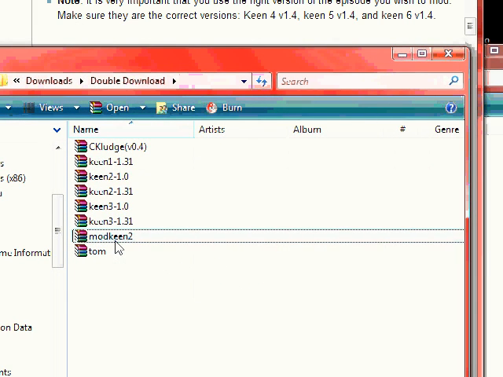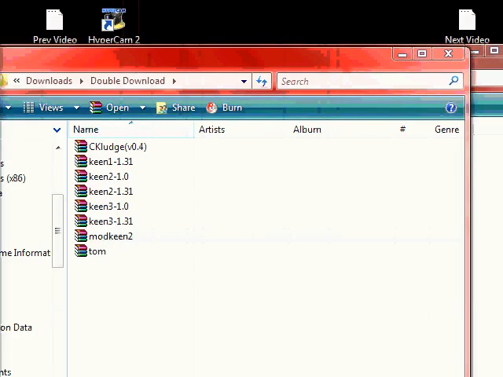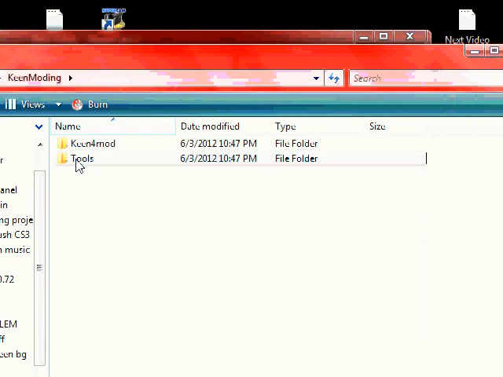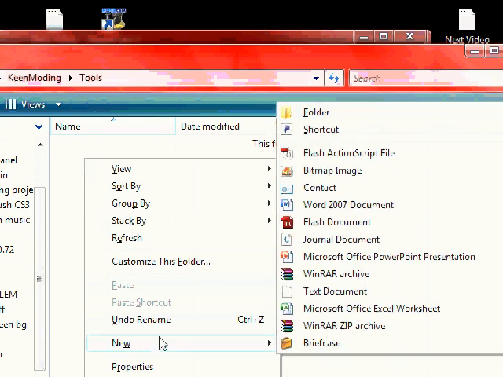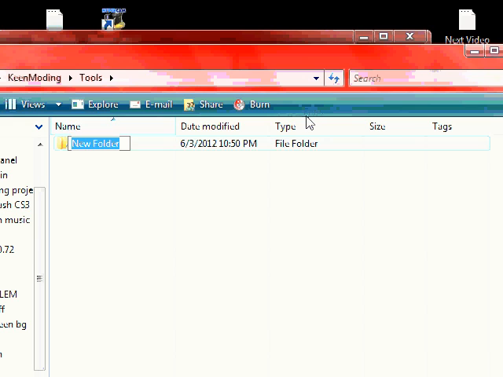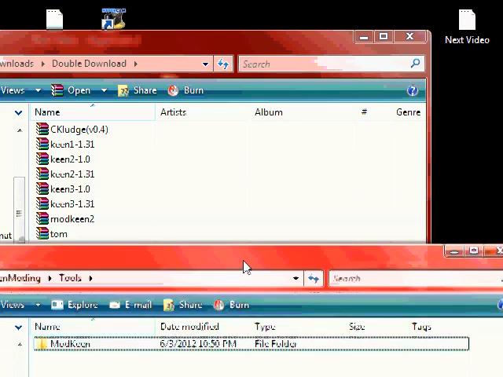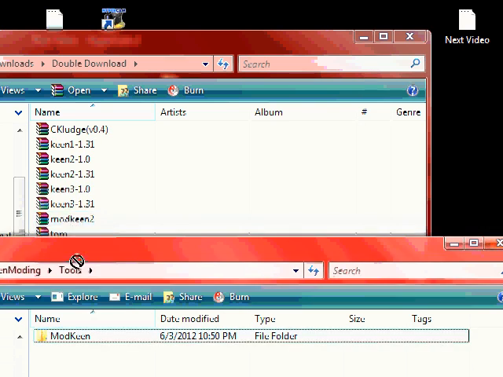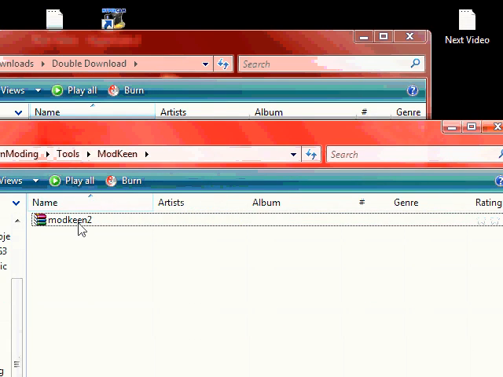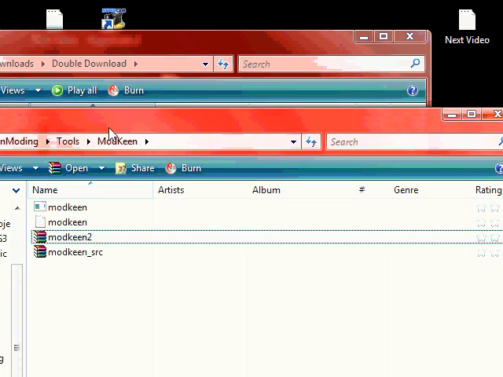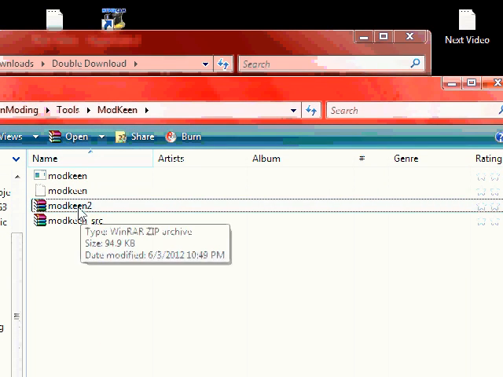And here we have Mod Keen 2. It's our first tool here. Inside the tools folder, we want to make a new folder called Mod Keen. And we're going to move our download into this Mod Keen folder. Right click it, extract here. And that gives us the file.